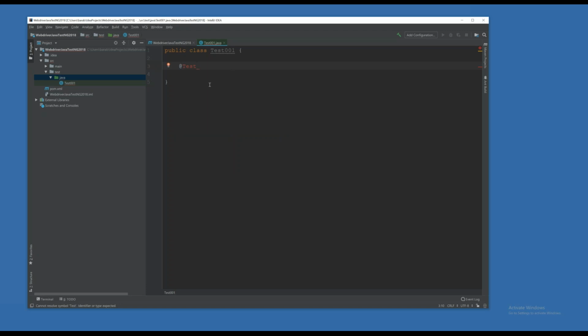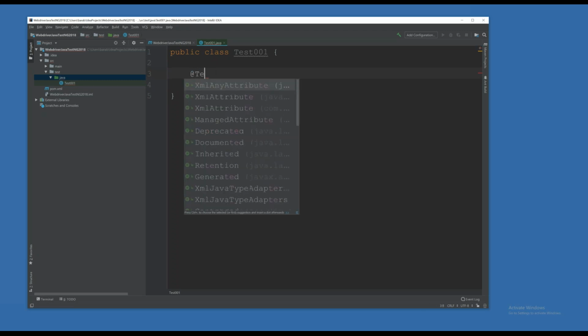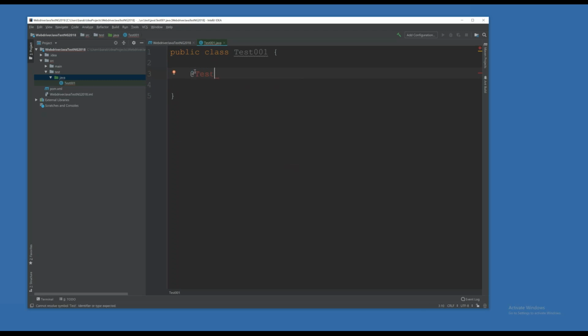Now it is red, right? I will zoom in. Let's try one more time. Test. And it's red, and the IDE is giving me a suggestion on what to do with that. I ask what you can recommend. And the IDE says that I can add TestNG to the class path or JUnit. What do we want? And I'm like, no, I want TestNG. So some magic happens. You were able to see some progress bars, and you can see that the import line has been created.